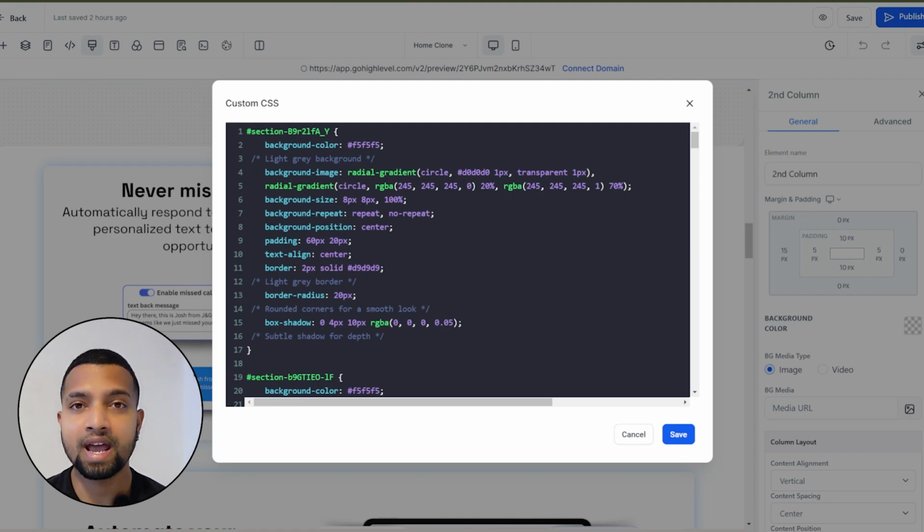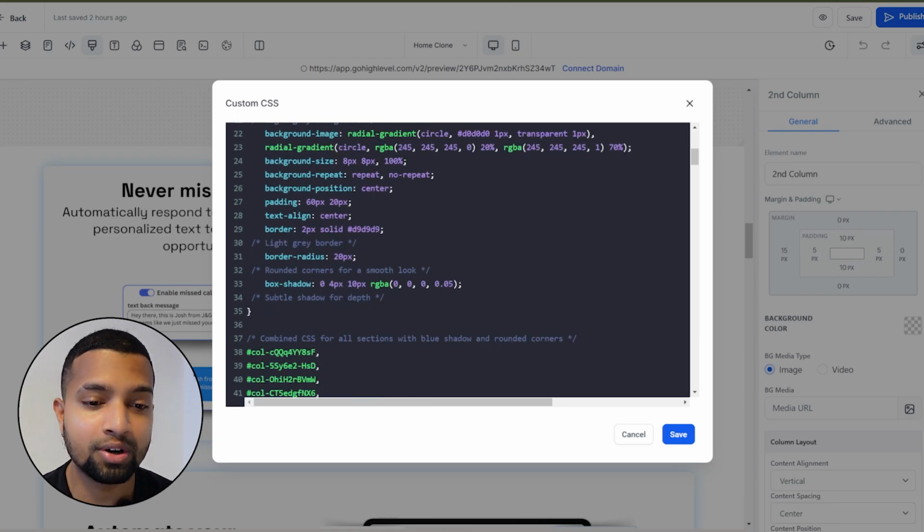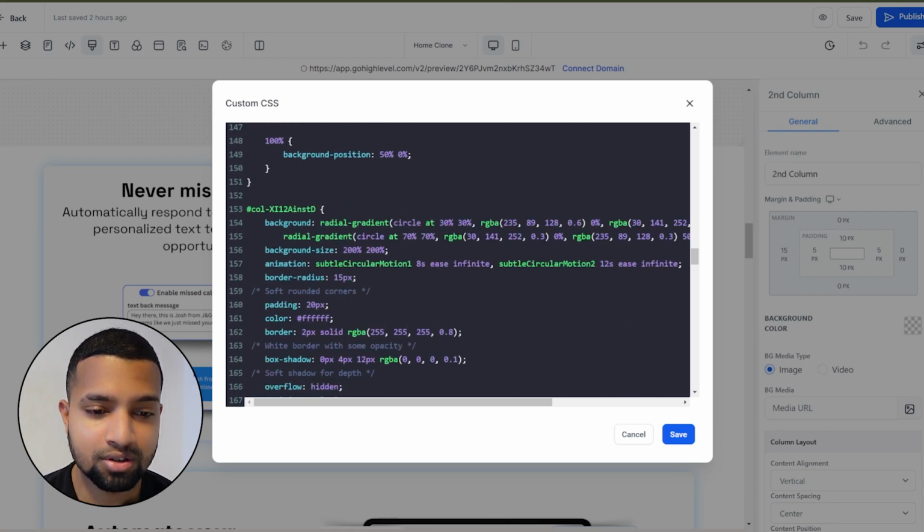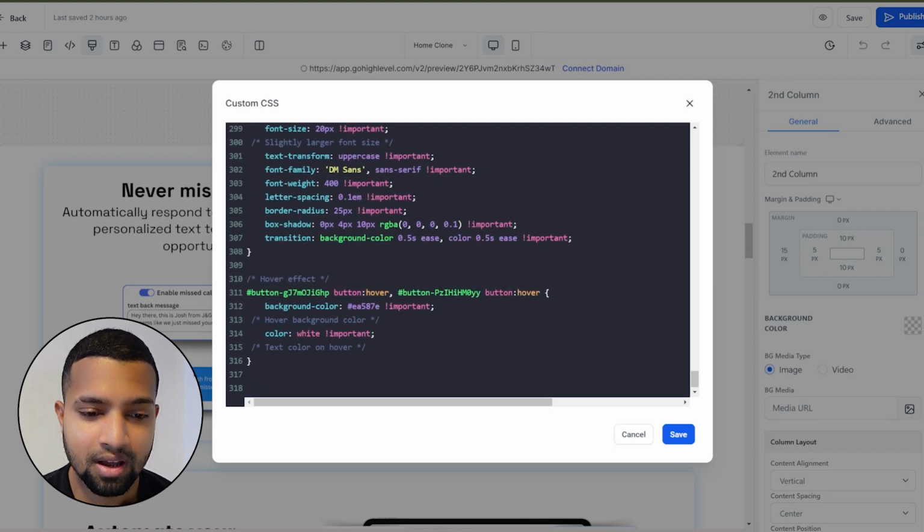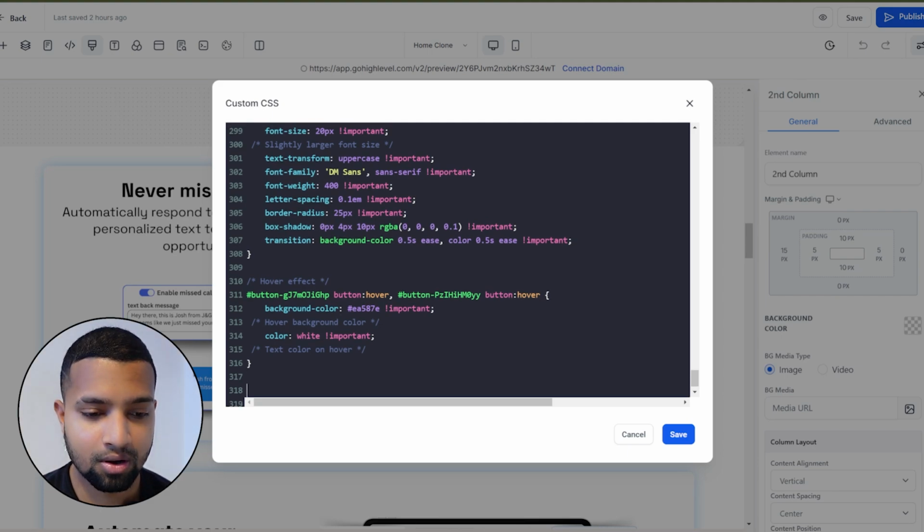This website already has lots of effects and animations. That's why you get to see lots of codes inside. If you're starting from scratch, you won't have any codes. If you start building your website from scratch, it's going to be empty, and you have to fill it with codes to make all the effects and animations, not like we're doing right now.